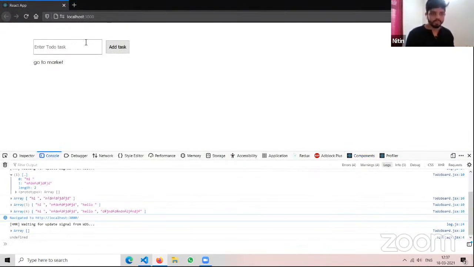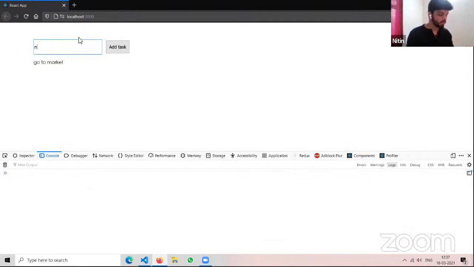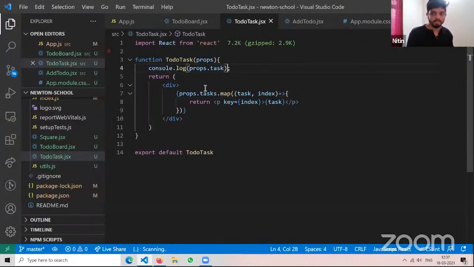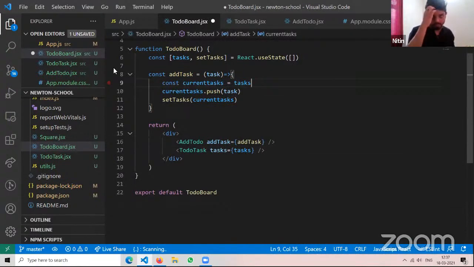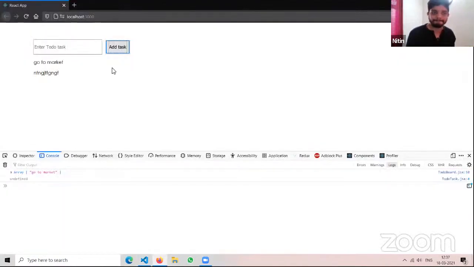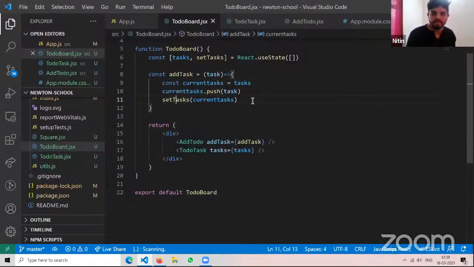Just go to the console. ToDoBoard JSX. Okay. Task is there.